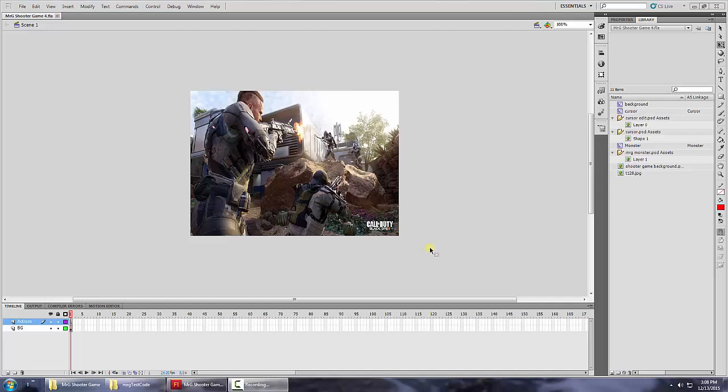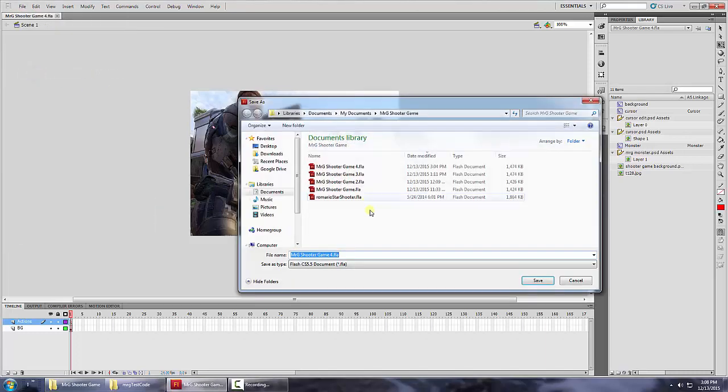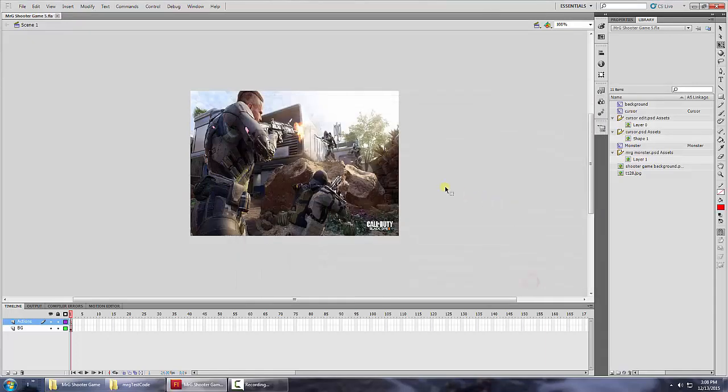Okay everyone, now that we have the monsters being created every second and 10 in total, let's go and put in the functionality to be able to click on them and have them disappear. Before I do that though, I'm going to resave my file as Shooter Game 5 so that any code I add now that might cause my system to crash will not affect what I already have done and working so nicely.